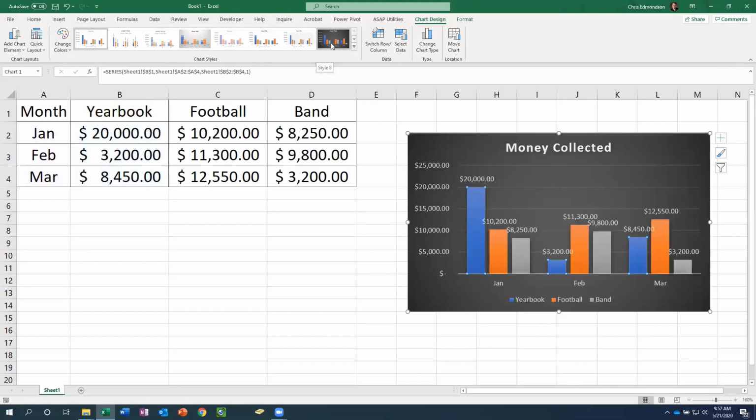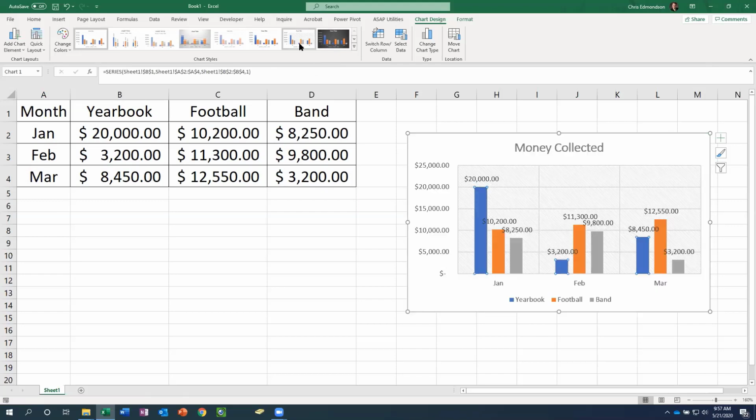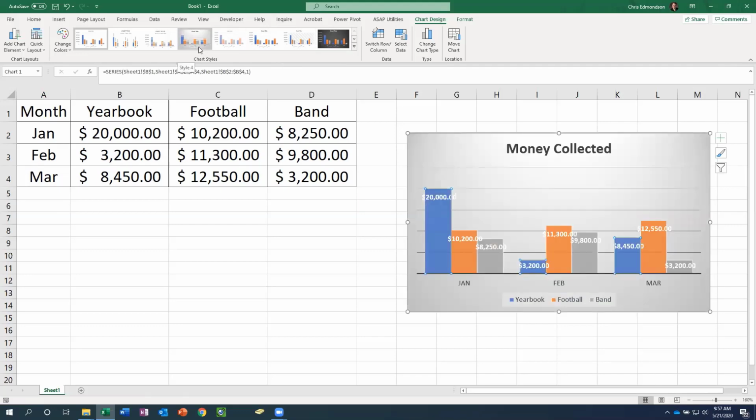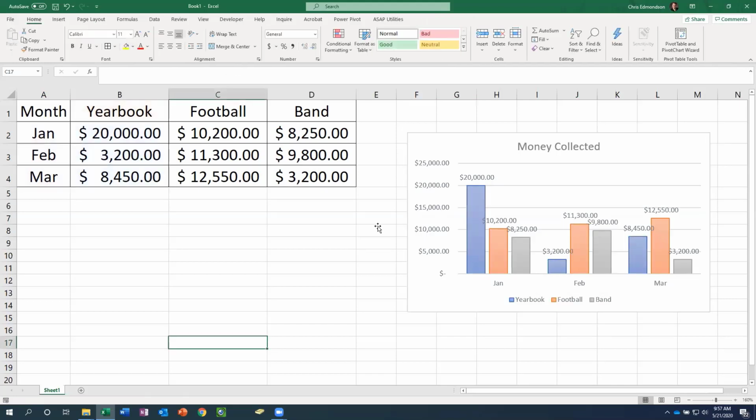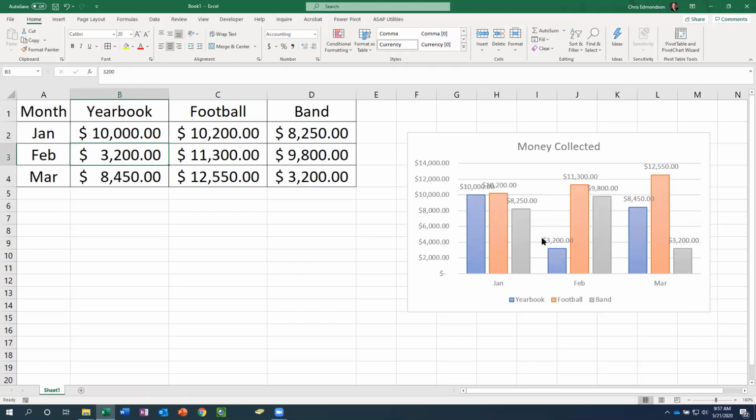And what's nice about this is it's live, so as I mouse over this, it'll show me what it's going to look like if I choose that style. So if I choose this style, and what's really nice is that this is dynamic. So if all of a sudden I said, oh, that's a mistake, it should be 10,000, notice now my data changes on my chart because it's a dynamic chart. Okay.